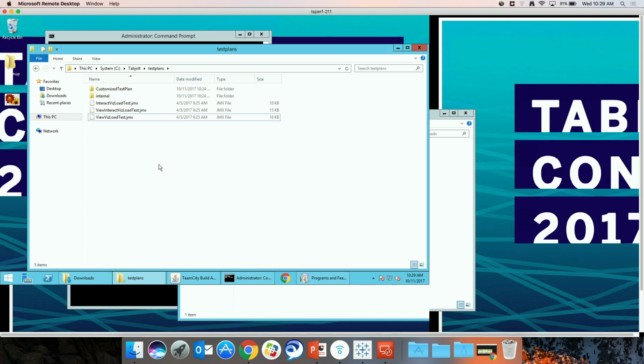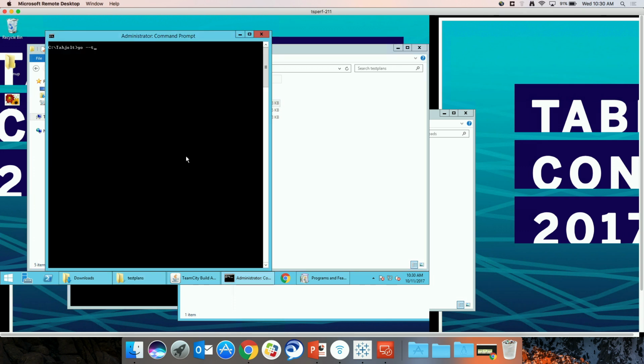Let's say you specify 10 views that you want to test against, and you specify that you want 10 users or 100 users to keep loading these views. It loads them, records the perf counters, records how long it took, and keeps doing it in a loop for whatever time you specified. Interact viz load does similarly, but the only difference is that it not only loads the view, it interacts with your viz as well. So I'm going to run this test. I'm going to point to my test plans.